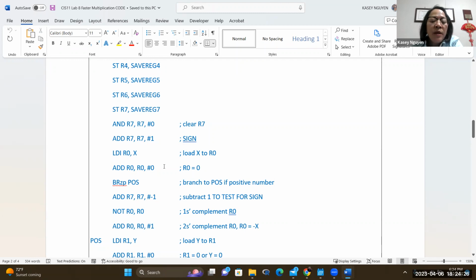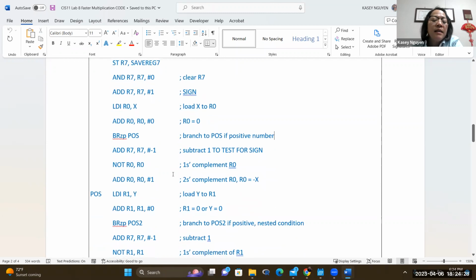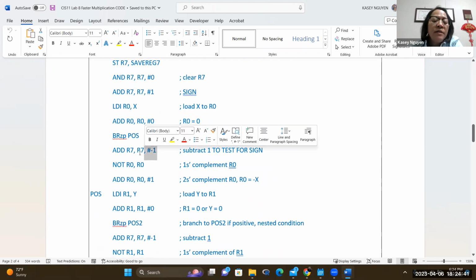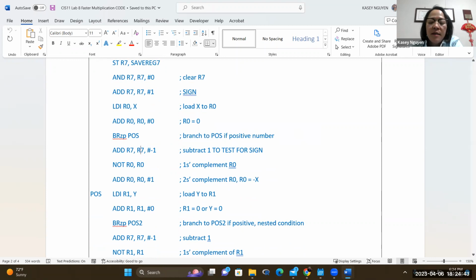And then now what we're going to do is test the sign. Earlier we added the 1 to start the sign. Remember that sign is the negative sign. So at this point, we're going to add the -1 to register 7.